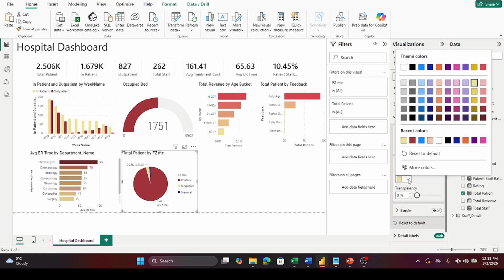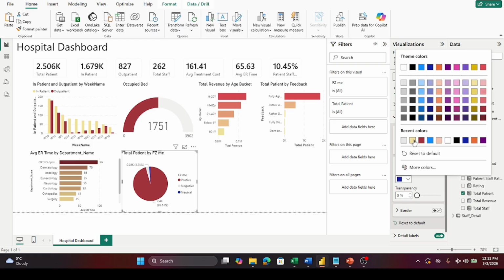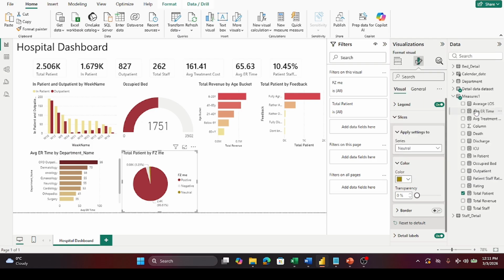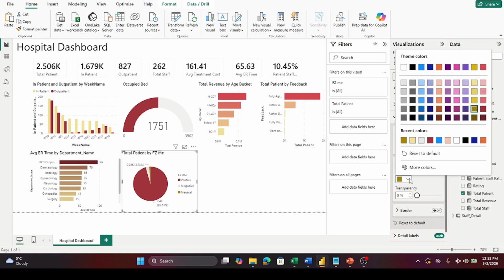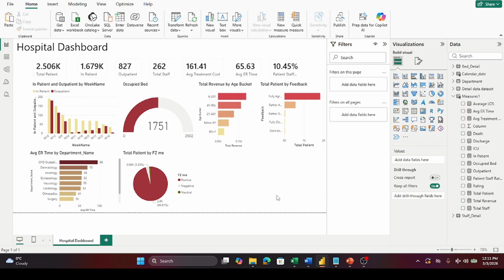And neutral. Okay. Negative, positive, and neutral.